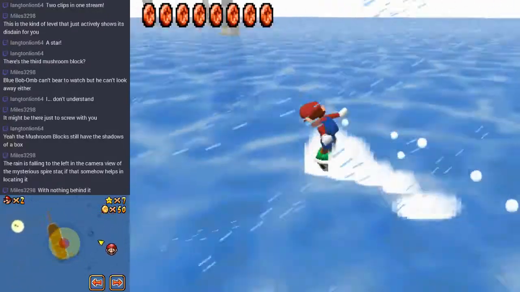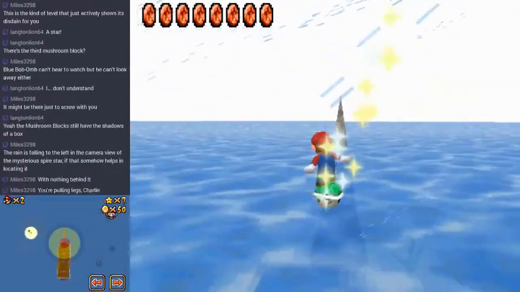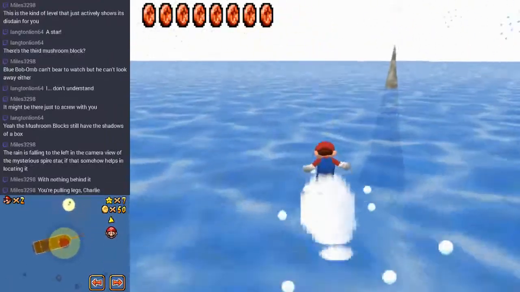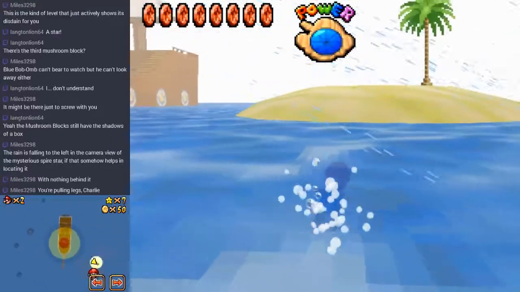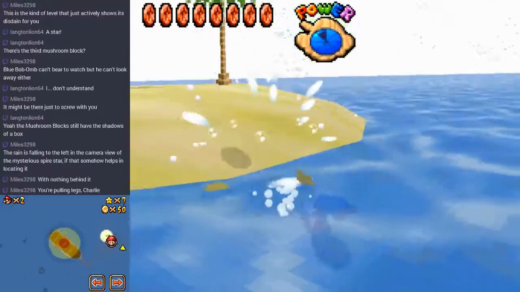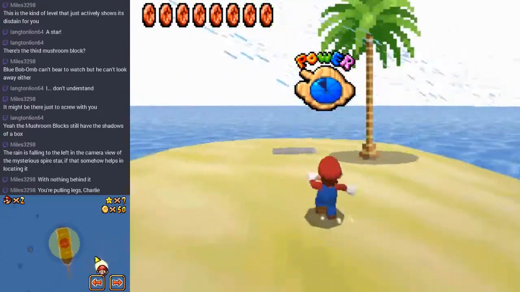And I'm gonna hit the wall. No, I didn't. So it's gotta be somewhere around here. Oh, there it is. Alright, so we know where it is. You're pulling legs, Chad. Every time, I swear. So I'm gonna get that star, and then we're gonna leave this godforsaken level.